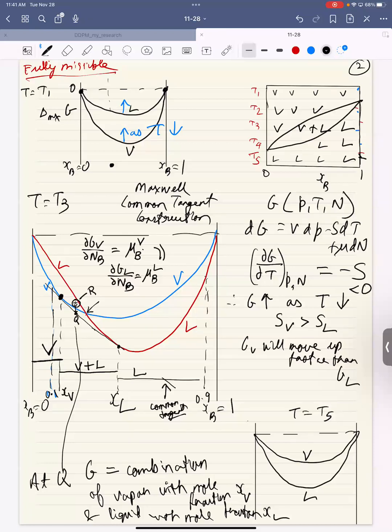So mu is g divided by number, right? What are the natural variables for g? N, P, T, right? So the natural variables for mu are P and T because you have removed N. In reality, you talk about chemical potential of something without talking about the number of other things, right? So mu depends on P and T. If you want to make mu a function of entropy, you can. Why would you like to do that?